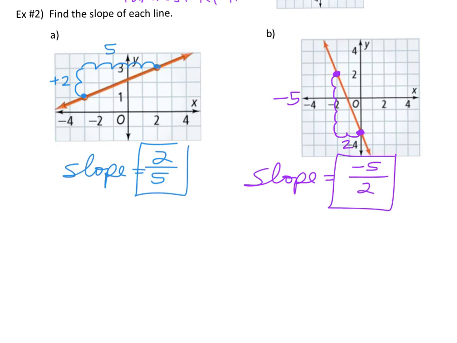Okay? Know what that means about these 2 lines? They're perpendicular. I didn't even do that on purpose. So I accidentally went like this. You did the run first. You need to do the up and down first. The up and down goes on top. The left to right goes on bottom. Okay?